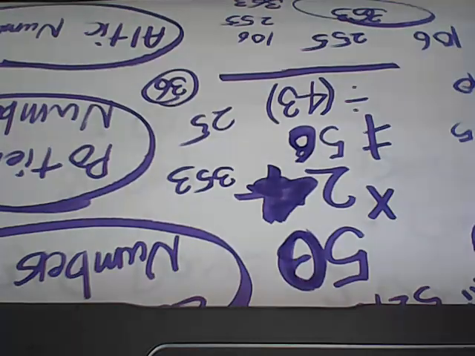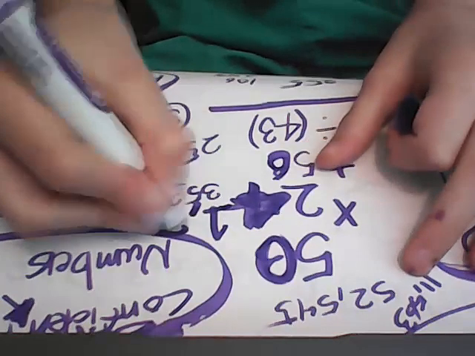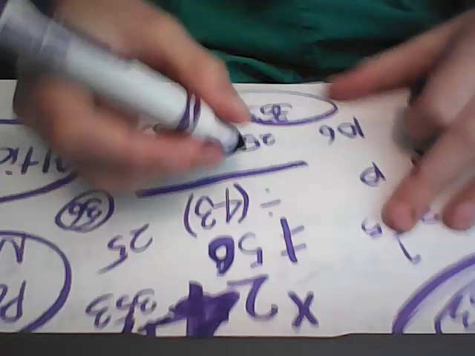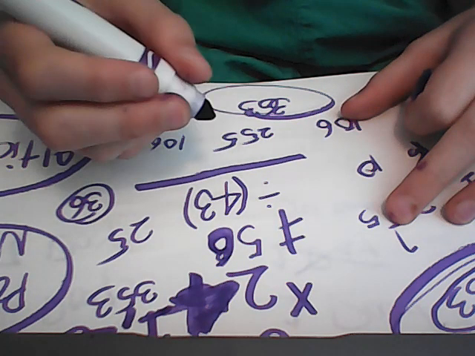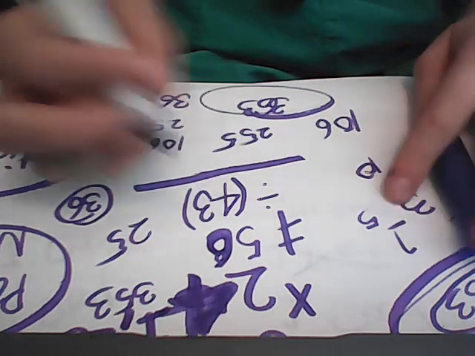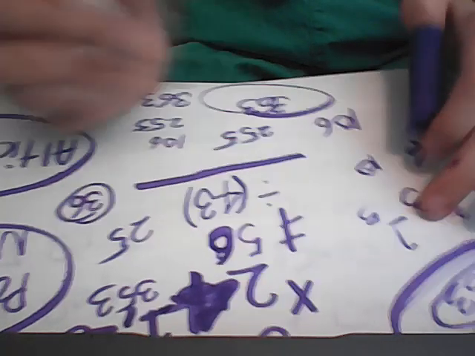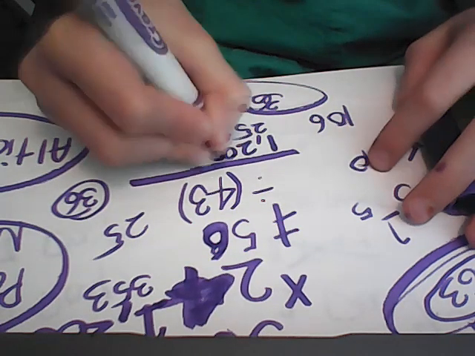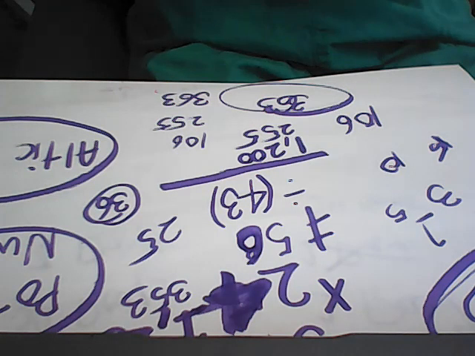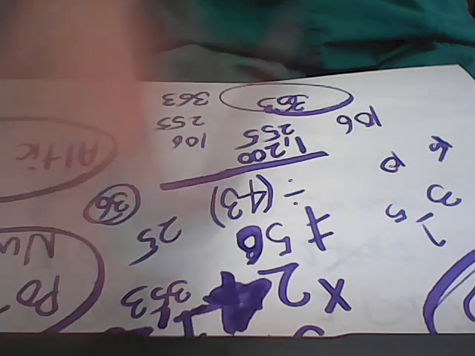Now, normally I don't let you use the calculator, but this time I'll let you use the calculator. Okay, so here's our candy-dandy calculator. We're going to do 50 times 24. Okay, so our answer is exactly 1200. So, we're going to put 1200 right here. Actually, we're going to put it under our first number.